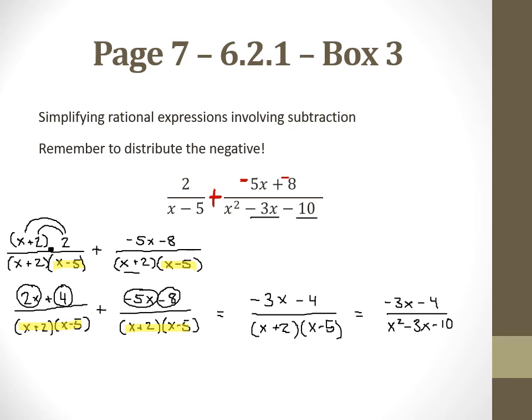So you can see on this problem why it is important to distribute the negative. We need to remember all the way along here that this 8 is being subtracted. A lot of people will forget to distribute the negative, and they would give me an answer of negative 3x squared plus 12. They would add the 4 and the 8 when really it's supposed to be subtracted. So remember, on your subtraction problems, distribute the negative, and then for all of these, you will be factoring, finding common denominators, and then adding across to combine your like terms.